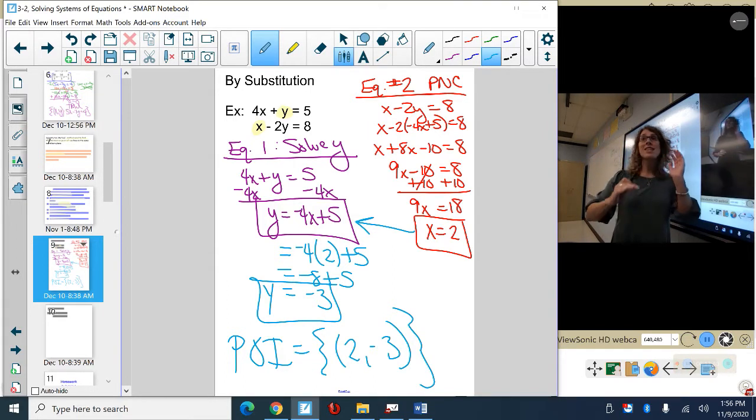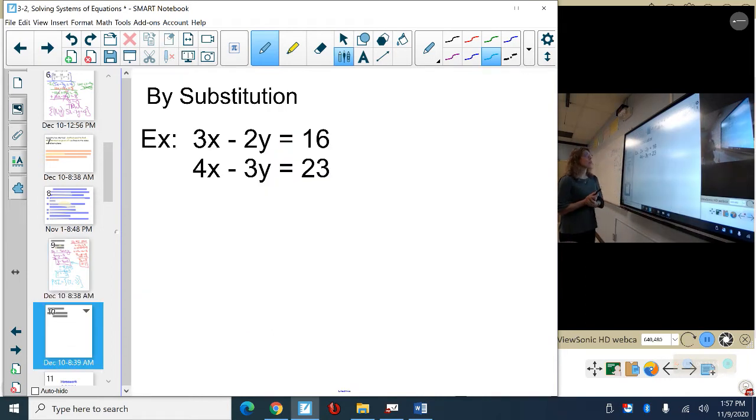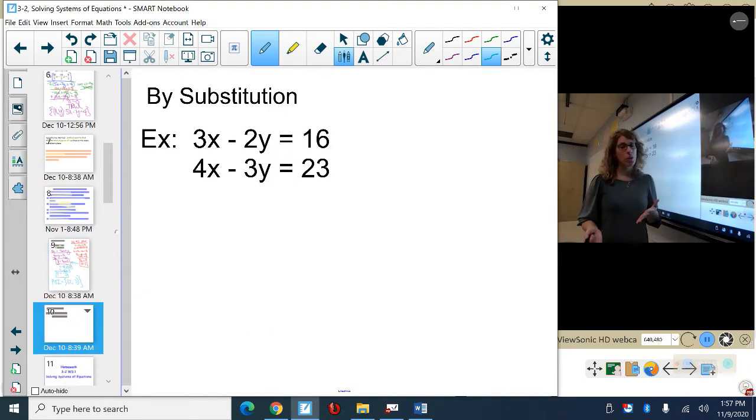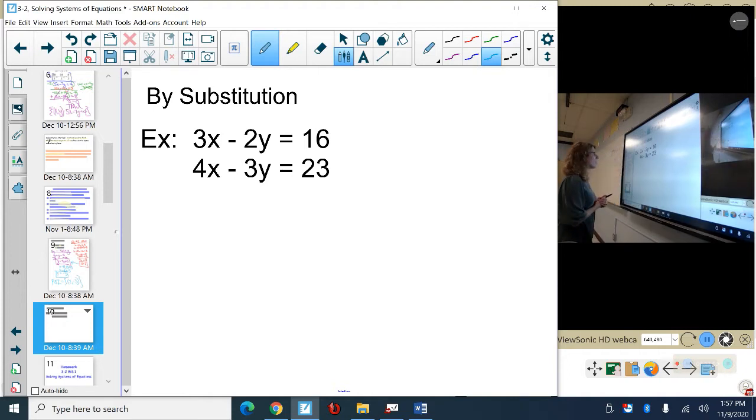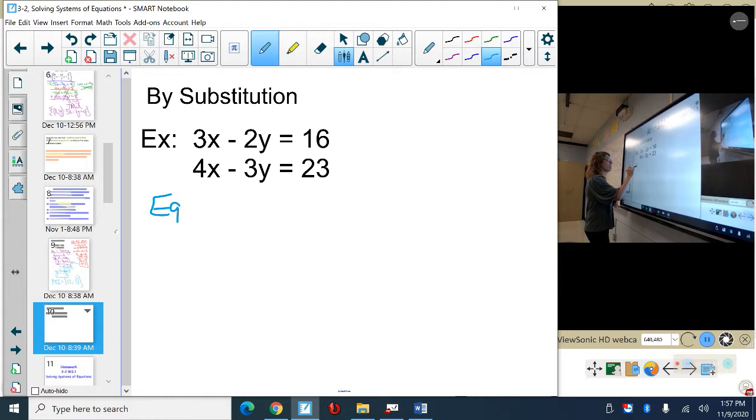Now, substitution is not as organized. It's kind of all over the place. So a lot of kids prefer elimination because you can do elimination anytime you want, and you don't have to look for coefficients of 1, but both methods work fine, okay? So let's go ahead and do this one. Okay, well, what are we going to do? I look at this and I say there's no coefficient of 1. So if there's no coefficient of 1, it's which evil would you rather choose? So I'm going to still take equation 1, and I'm going to solve this for y.